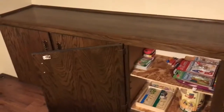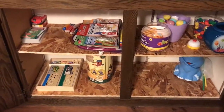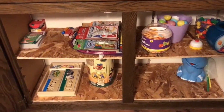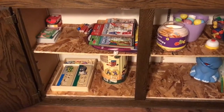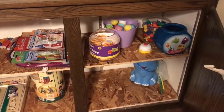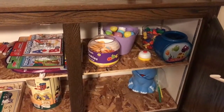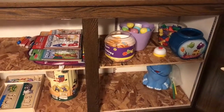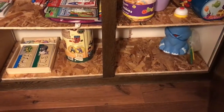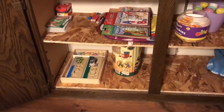We're back in the dining room now, so top is clean, and this is one of the drawers. This had all the cards in it, the really messy one. So I put some of the cards back in there, the aquadoodle stuff, and things like the alphabet cookies and the Easter eggs that just get spilled all over and are a mess. So at least in here it won't be in their direct eyesight. Elephant is under there, Lincoln Logs, and then that word puzzle game.